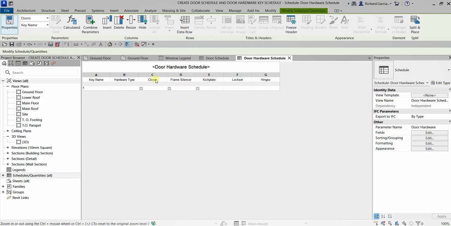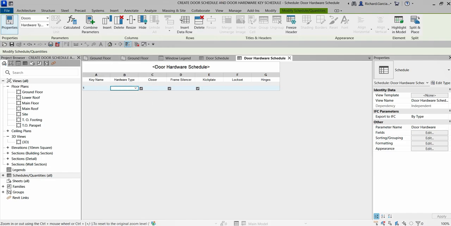As you can see, for the closer, frame silencer, and kick plate, you have their checkbox, like the yes and no. That's the reason why we set the closer, frame silencer, and kick plate to yes or no, so that you will be able to check or uncheck them. For the lock set and hinges, we selected text, so we can type text, same with the hardware type.